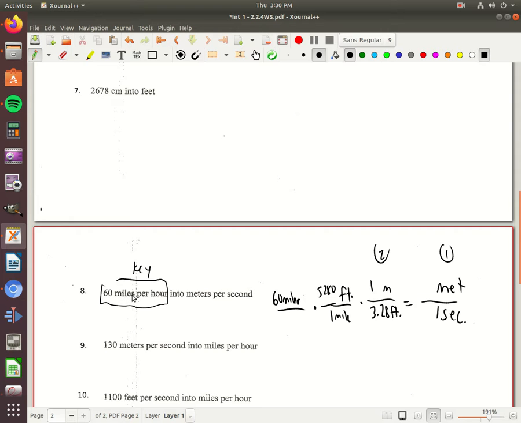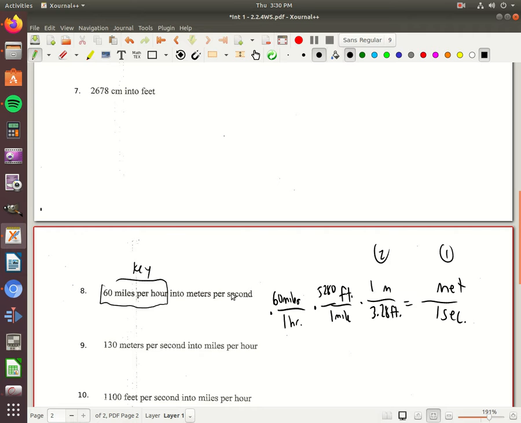So we're going to go from distance to time right here. We know that 60 miles, and don't forget, 1 meter is the same as 3.28 feet. Those are the same. 5,280 feet is the same as 1 mile. That's the same. Here we know that 60 miles is exactly the same as 1 hour. Now, these ones we knew because they're always true. This one we know because of the question.